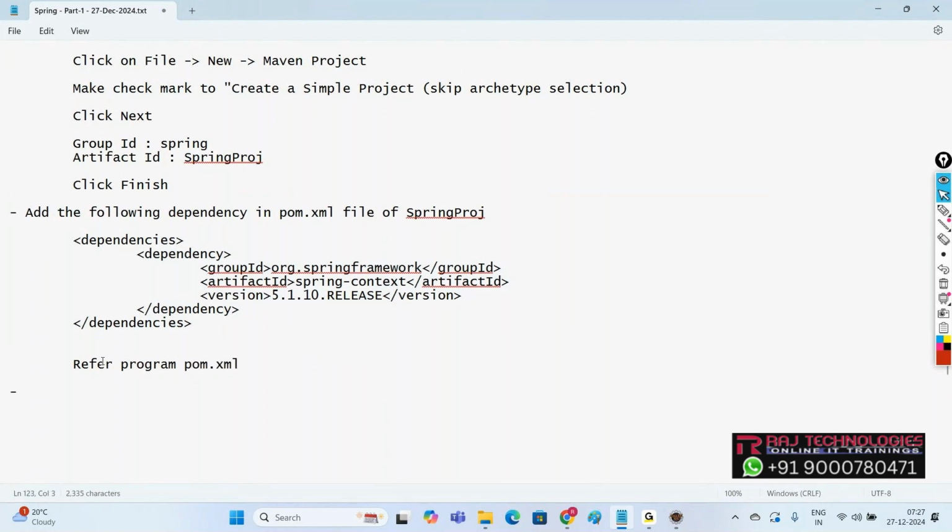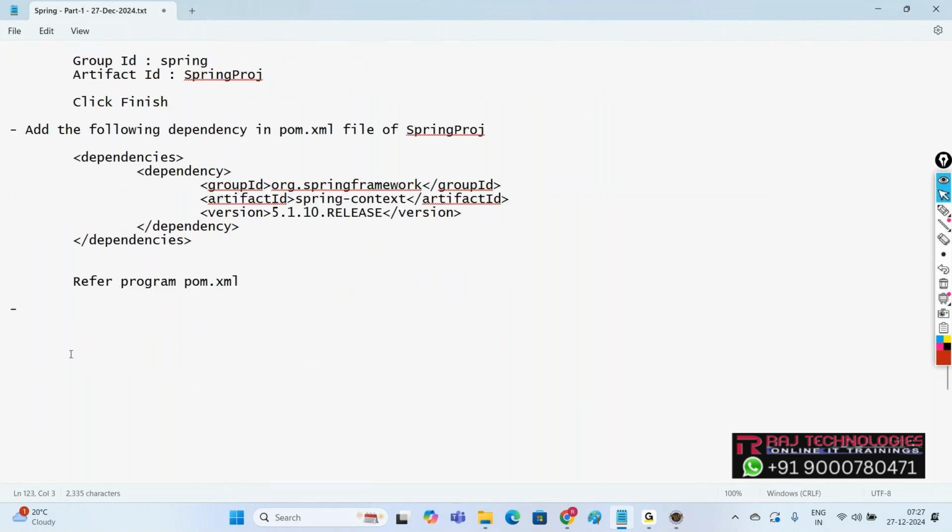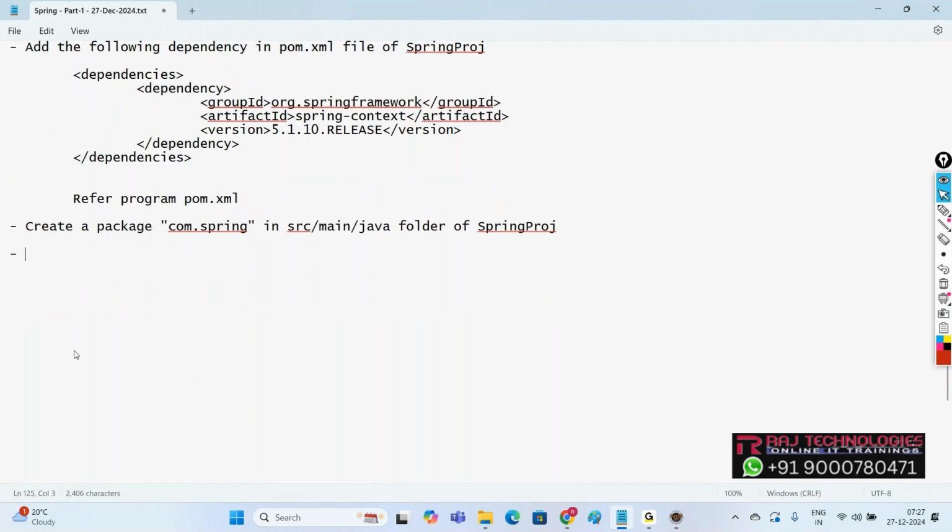Now, once we do this step, the next thing, let us create a package, com.spring in src main Java folder of Spring project. Now, in this package, create a class book in com.spring package.